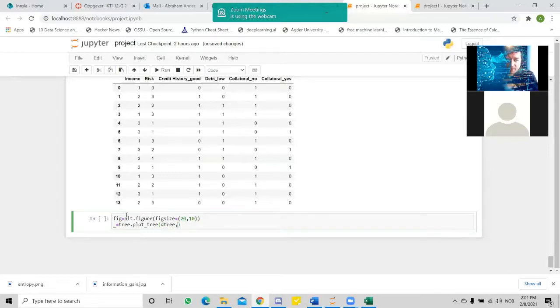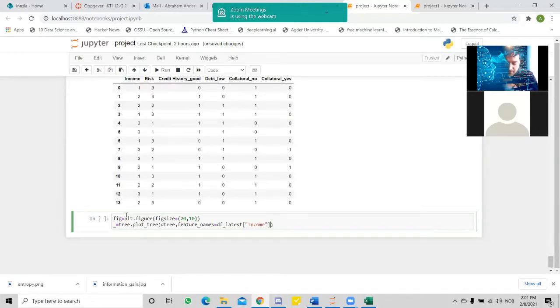I named it D3, as you remember, and I will also write feature names. What were my feature names? My feature names were from the DF columns, for example income. This is the highest separation point.